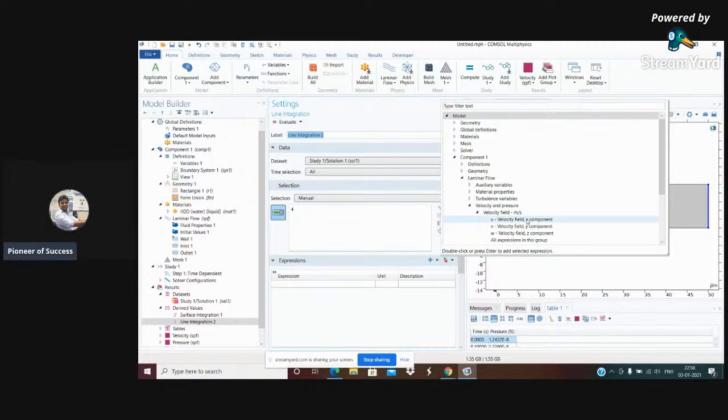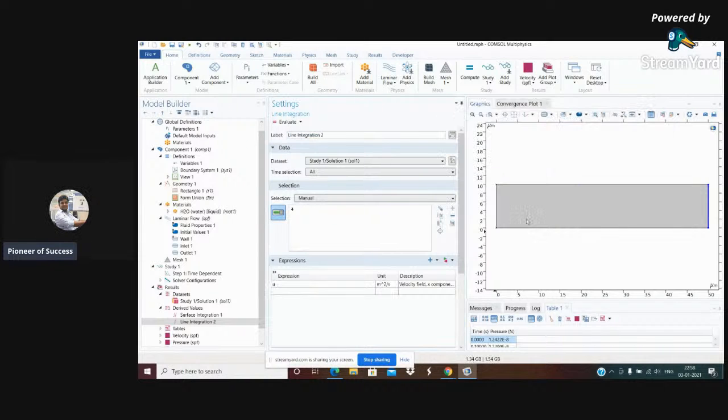Let us choose x component because fluid is flowing in the x direction. Then click on evaluate. So this is the velocity field and this is the line average. That means each point will show different velocity. What am I doing? I am taking line average along the outlet section.